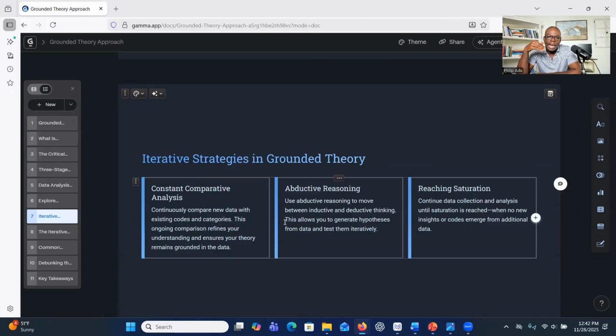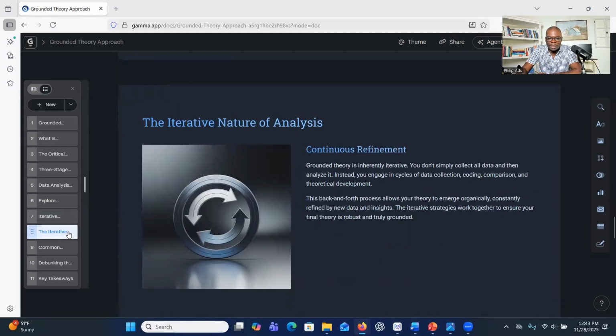There's also another type of saturation when you are analyzing your data. As you are making sense of your data, you are comparing the theory with the new data that you have. As you are comparing, doing constant comparative analysis, right, you reach a stage where the introduction of a new insight doesn't change the existing theory. All the new data is supporting the existing theory, it is not changing anymore. Then you can think about the fact that you have reached saturation. So these concepts are very important as you go to the data analysis process.